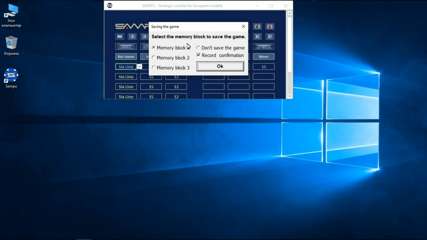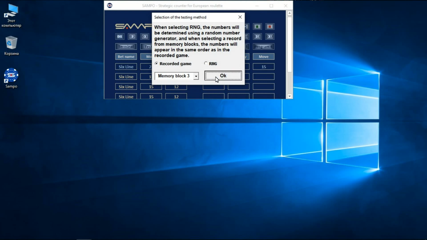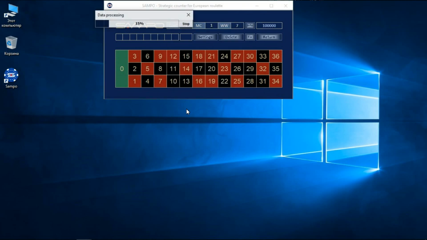You can leave the same memory block for recording, from which the numbers for testing are taken. The old history will remain in it until you save the changes. And you will be asked to save the changes only when you change the memory block or disable the recording mode.